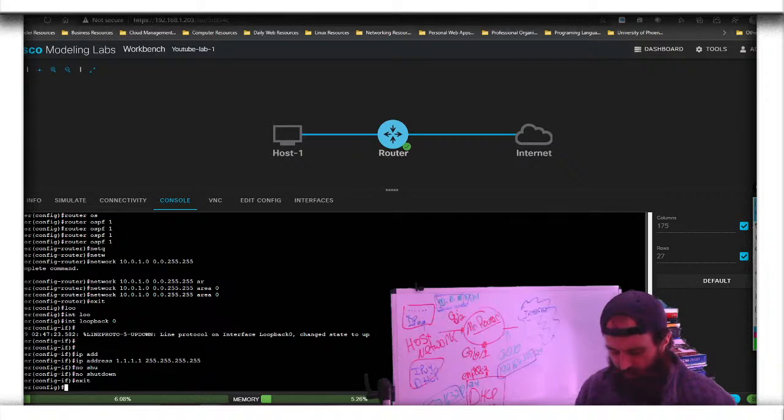So now we've got to set up PAT. We'll also set up DHCP. Quick with PAT and DHCP.